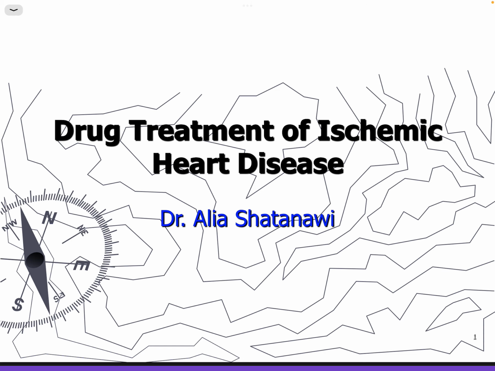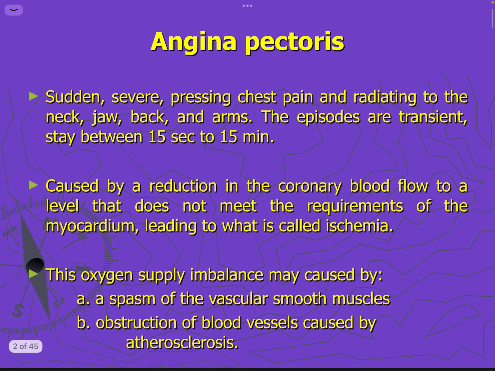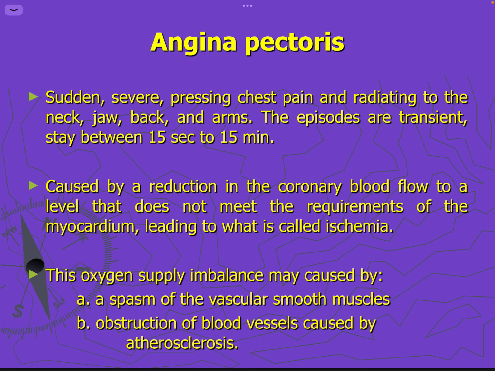So let's start, please. Angina pectoris. It's one form of ischemic heart disease. As you remember, or what Dr. Nisreen has told you, ischemic heart disease can be subdivided into 2 main groups: myocardial infarction is one, and the second is angina. So today's explanation, رح أشرحه أكثر عن the drugs that are helping us deal with the treatment of angina pectoris.